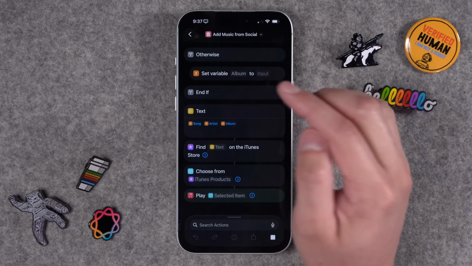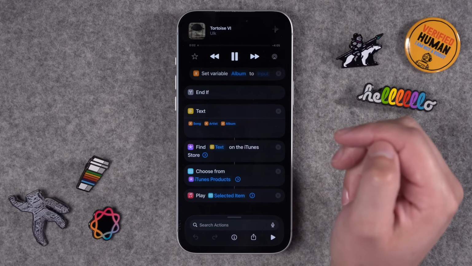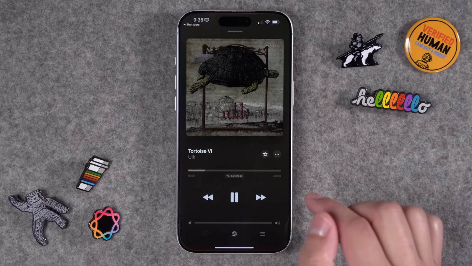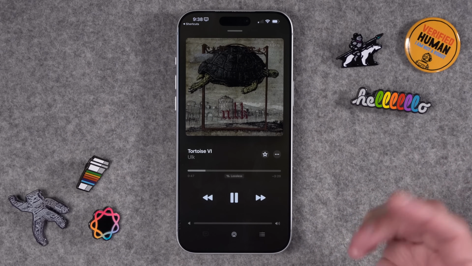And when you tap it, if you're subscribed to Apple Music, it will just start playing automatically. You can see it started playing in the Dynamic Island. I can tap it, and here it is in Apple Music. I can quickly add it to my library.